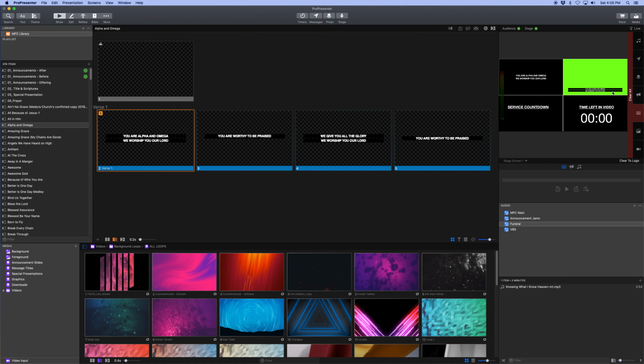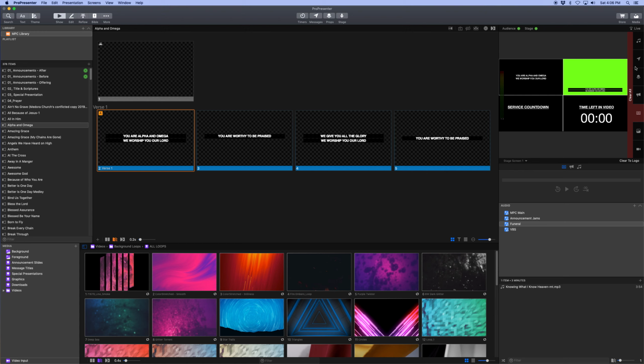We have a couple more things in this area here. We have audience and stage, and then you'll see there's green dots right next to them. Those green dots are indicating that those outputs are turned on. So if I click audience and it turns red, that means this information right here, which is normally being displayed, is not being displayed. Basically, it turns off the physical screens in our service. So we want to keep it green as much as possible. There may be some instances where you want to turn that off, but same with stage. Stage at this point is connected to our broadcast. But anyway, there are two options there.